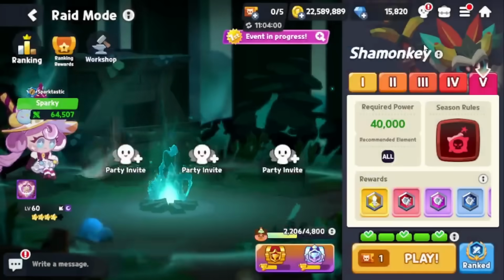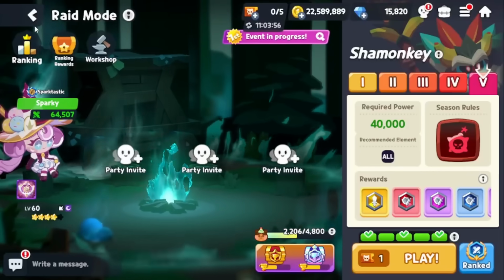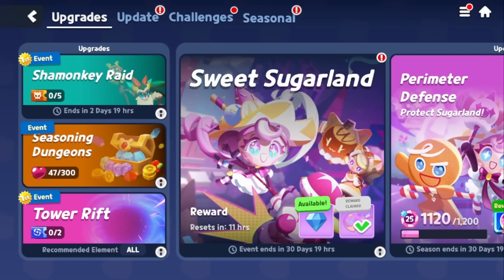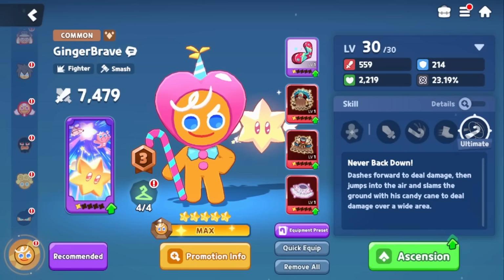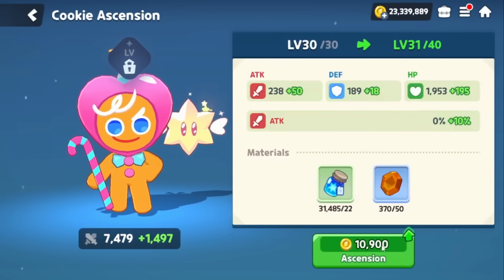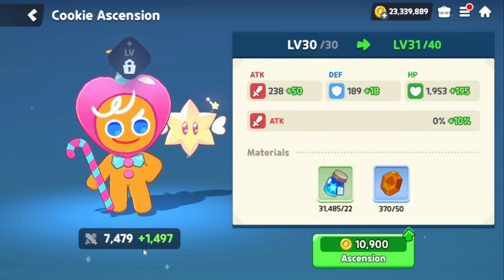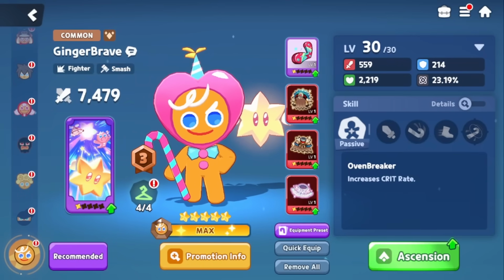So making sure you don't spread your resources like EXP potions or coins too thin is crucial to not essentially bricking your account or making your progress much slower. Now besides leveling up, there are actually a lot of ways to get cookie power, and I am going to show you some of them. So the first one obviously is Ascension. This should be pretty obvious. When you ascend your cookie, you get a bunch of stats, and these stats will contribute to your cookie power. So make sure you are not only leveling up your cookies, but also ascending them.